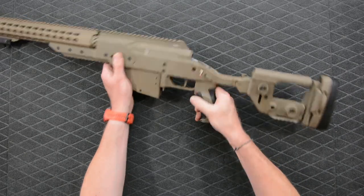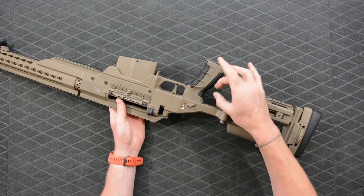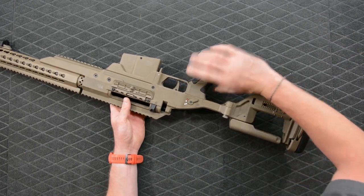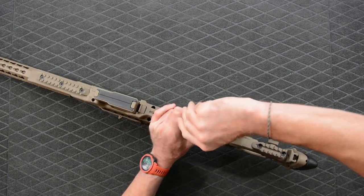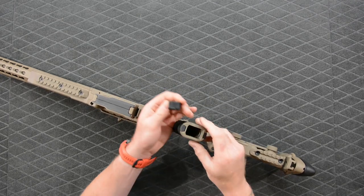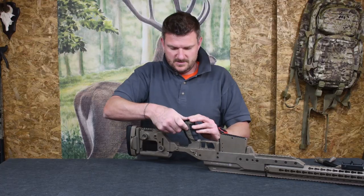The grip on the underside looks like an additional AR-15 compatible component. There are some additional inserts in the case so you can bulk this out a little bit if you want a bit more reach to the trigger, or you've got bigger or smaller hands. There looks like a pouch on the bottom which will pop open — you can probably store a pull-through or something in there for emergency barrel cleaning.